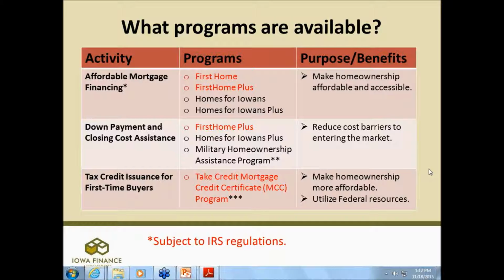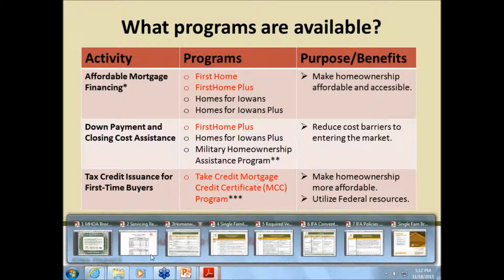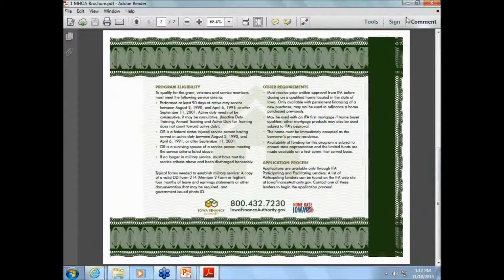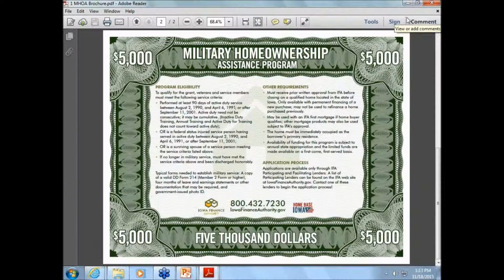And at this point, I'd like to just pull up one of my resources. We have our Military Homeownership Assistance brochure. We can make those available for you. But this really lays out in pretty significant detail the requirements of the program, the eligibility for it. It does have a service requirement that's laid out there in bullet points, which I won't read off in detail, but it's basically for those members that had served in the Gulf, either in the first Desert Storm or since the War on Terror, since 9/11.